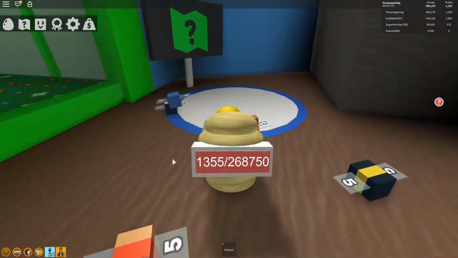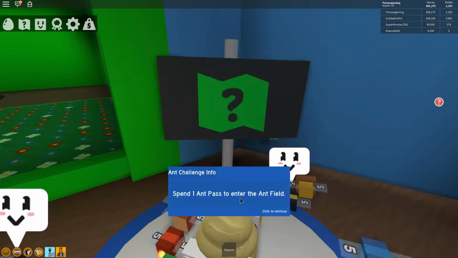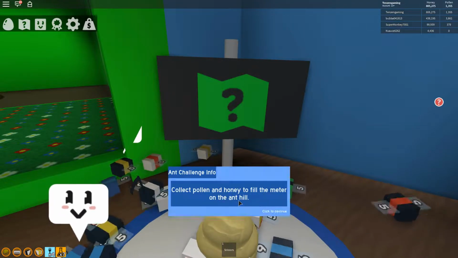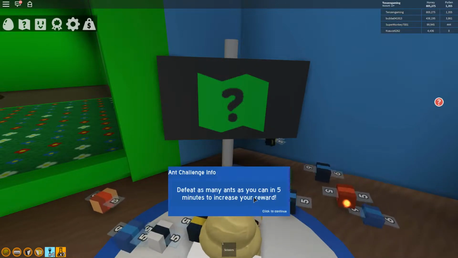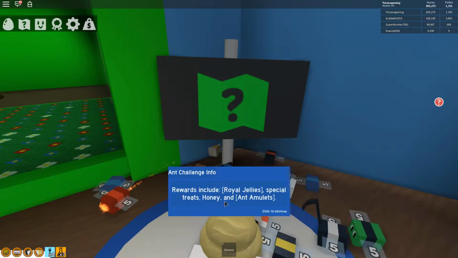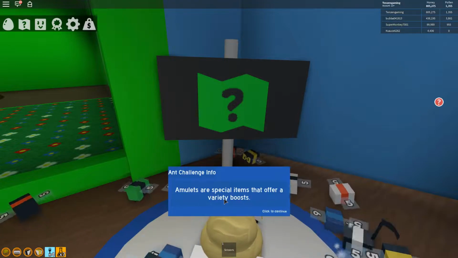Let's see what this is. Read ant challenge info. Welcome to the ant challenge. Spend 1 ant pass to enter the ant field. Collect pollen and honey to fill the meter on the ant hill. Okay, when it reaches the top, ants will pop out. Each ant you defeat grants 1 point. Defeat as many ants as you can in 5 minutes to increase your reward. Rewards include royal jelly, special treats, honey, and ant amulets. Amulets are special items that offer a variety of boosts.